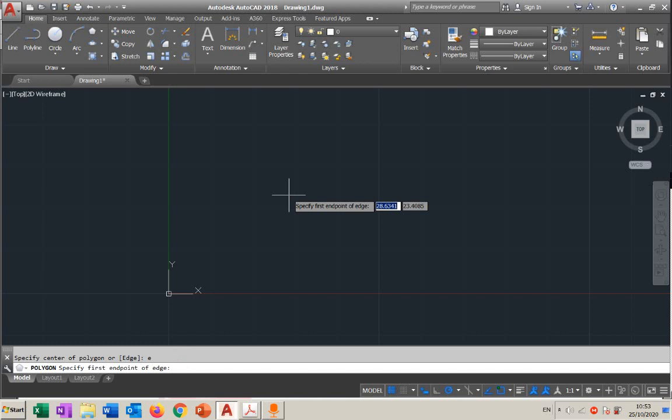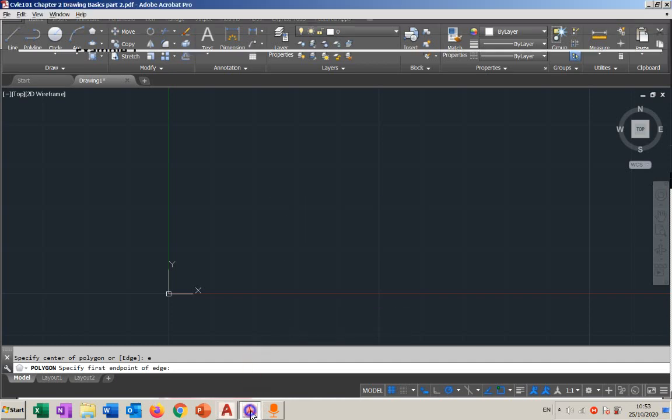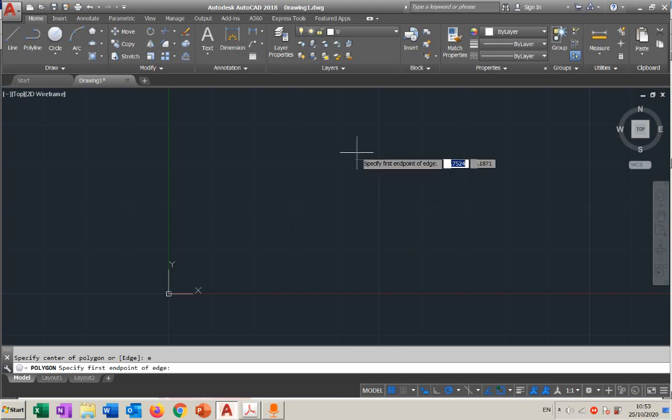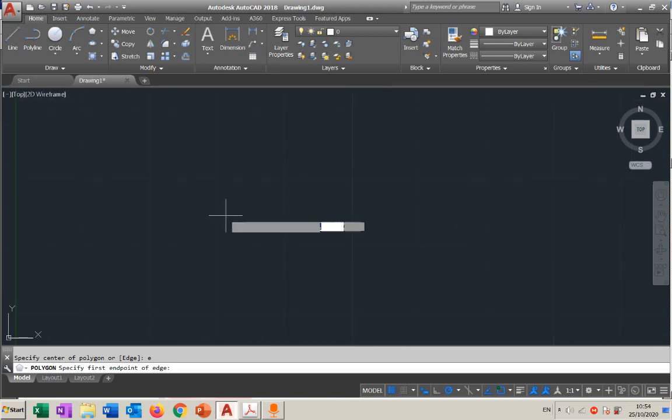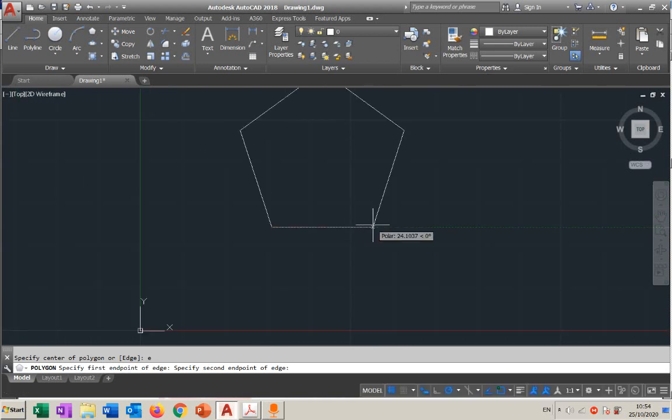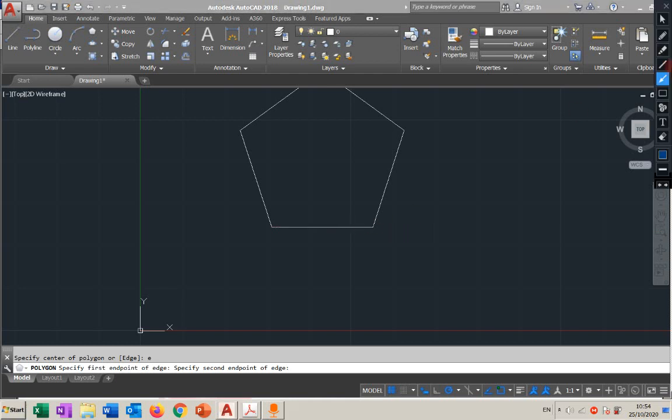Now it will ask you to specify the first endpoint of the edge. Here you have to draw the edge that we have. The edge we're going to draw is this one. This is the easiest one I can draw. I don't need an angle. I can draw any of the others, because they also have 20, but I would need an angle. The easy one to draw for me is this one, 20. It's completely horizontal, so I can click somewhere here. You don't have any coordinate system, so I can click anywhere. I click somewhere, then I move in this manner. Look, if I go to the right, you will see the object will go in this manner.